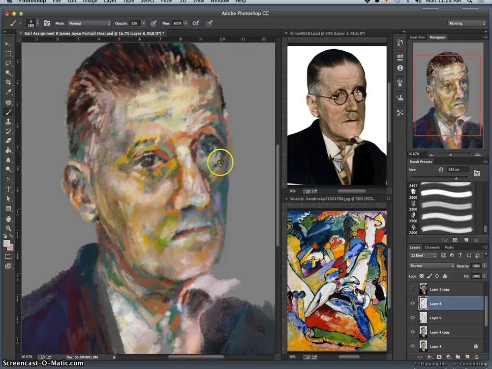Now I'm about ready to work on some of these accessories, the glasses.